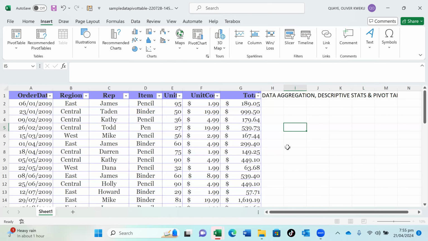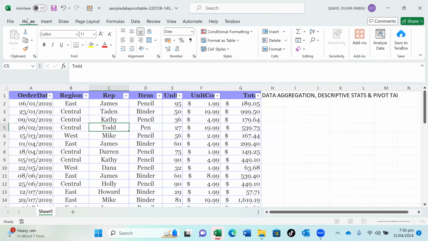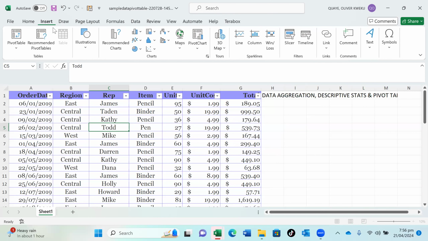Now, to use pivot tables for this data aggregation, click on any part of the data and come to pivot tables. Usually, you may see yourself under the home tab. Just click any part of the table and click on insert, then click on the pivot table.